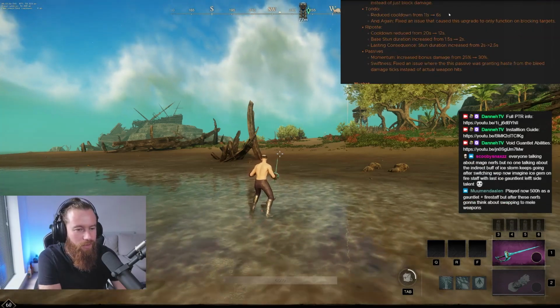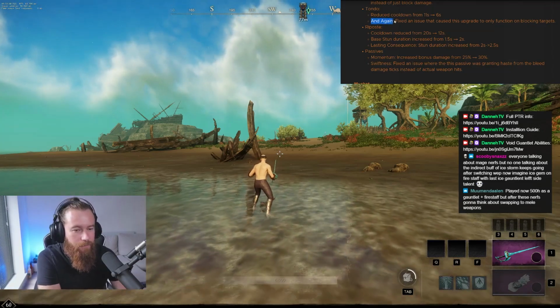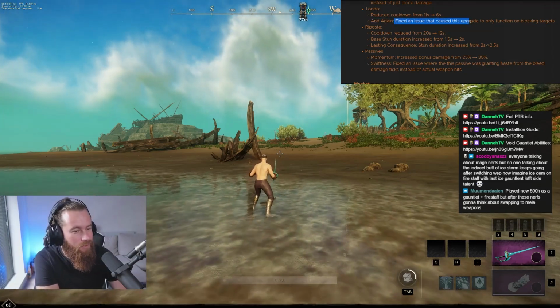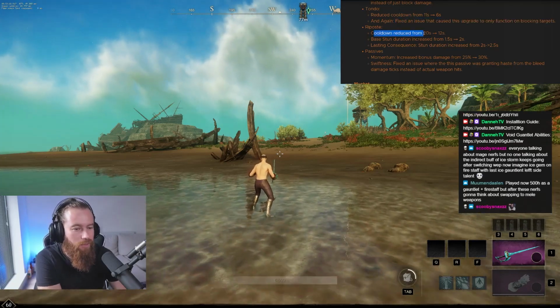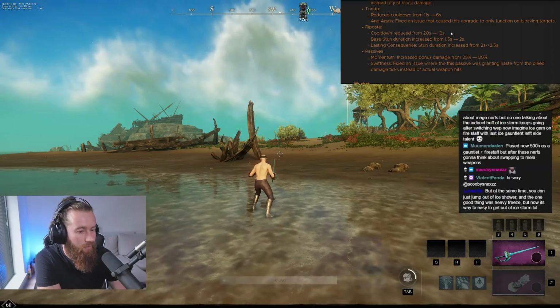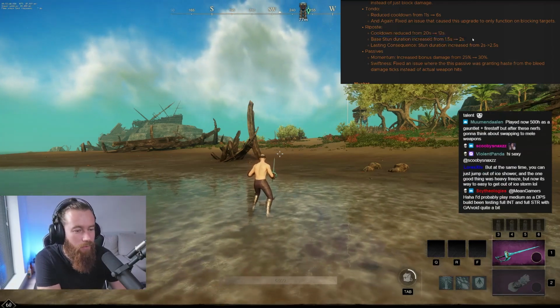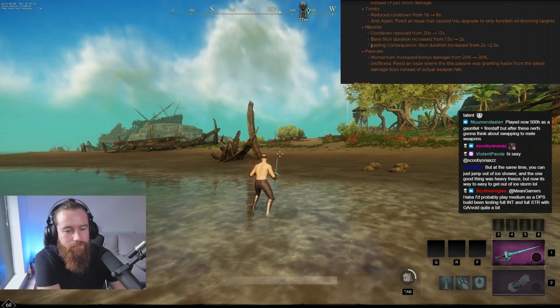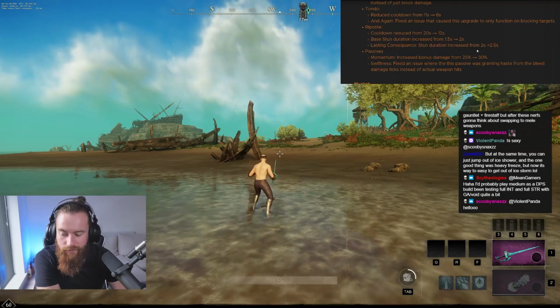Tondo reduced the cooldown from 11 to 6. Fuck, that's a big cooldown change. And again, fixed an issue which causes upgrade to only function on blocking targets. Riposte. Cooldown reduced from 20 to 12. It's quite big as well. Base stun duration increased from 1.5 to 2. Lasting consequence. Stun duration increased from 2 to 2.5.